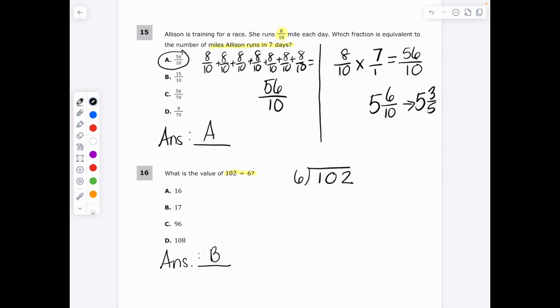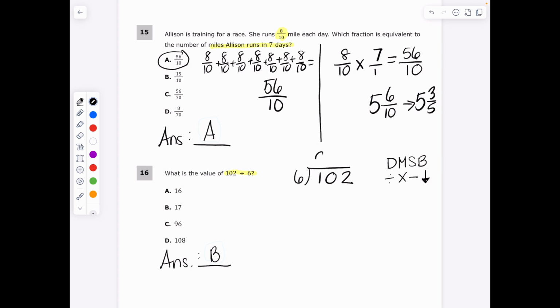And if you can't remember the steps of division, you can do something that some of my kids used to say, dead monkeys smell bad. And that just stands for divide, multiply, subtract, bring it down. And they kept saying it, divide, multiply, subtract, bring it down. And this can help you go through all the steps. So let's start with 6. Can 1 be divided by 6? No, there's not enough to share.